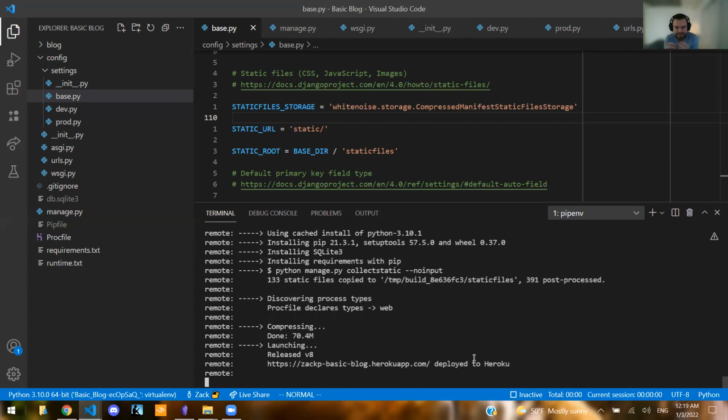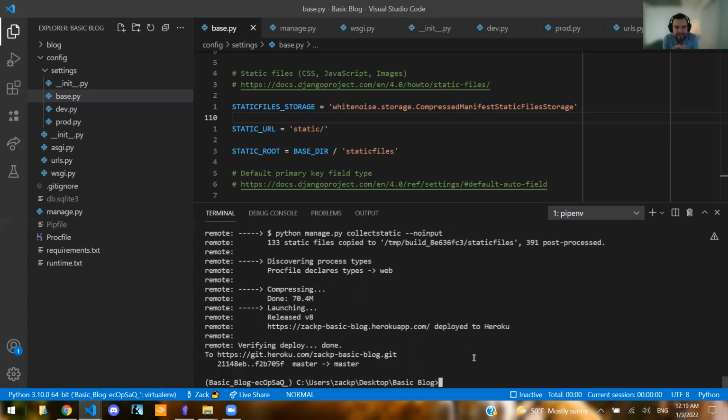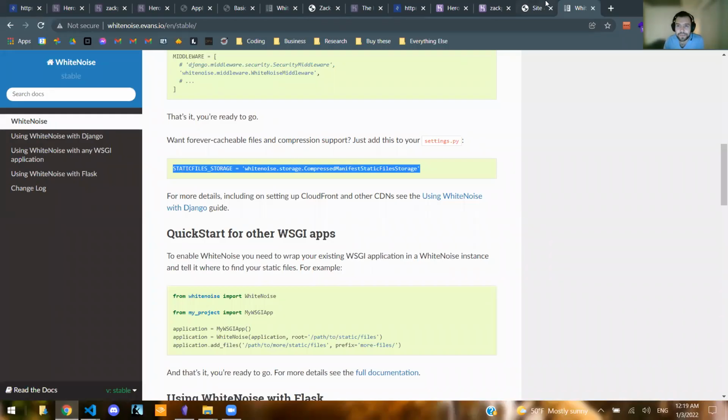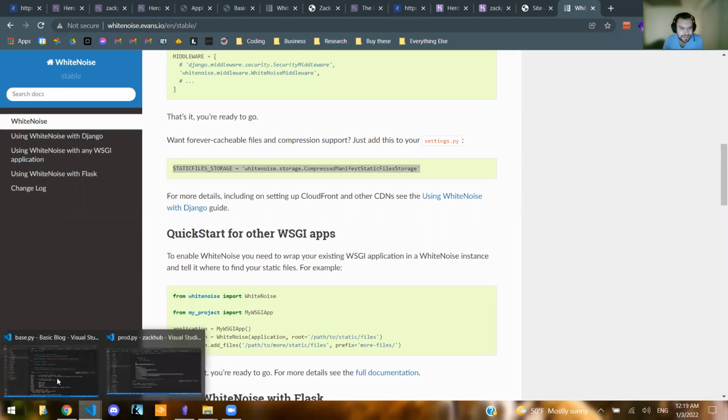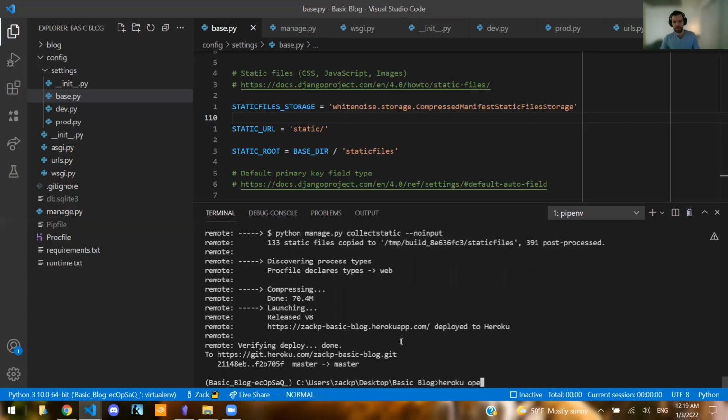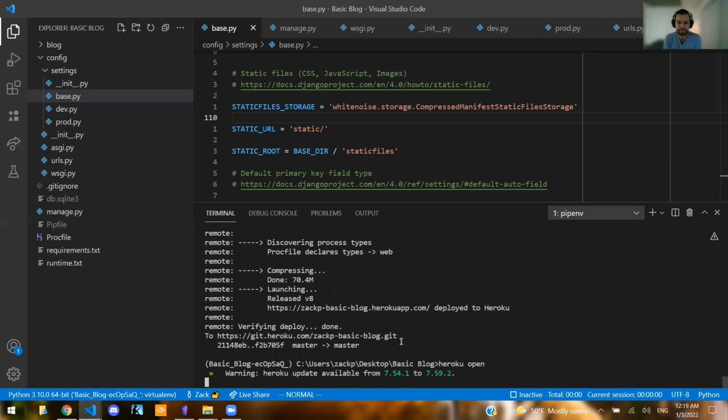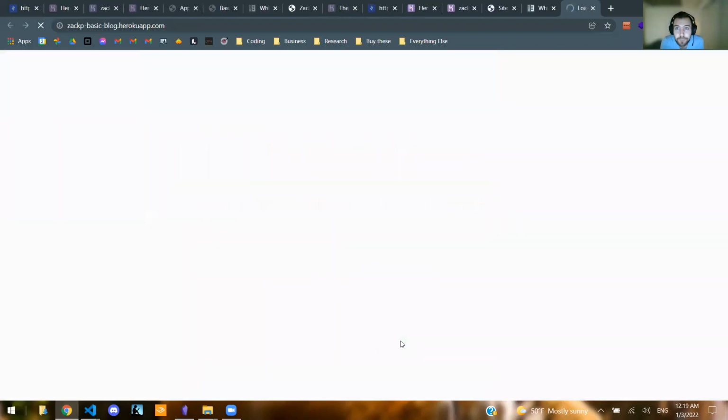Static files, of course, if you don't already know, are CSS, JavaScript, things like that, not your Django templates, because it's fine with those. So I'll run that command again just so you can remember it. heroku open.